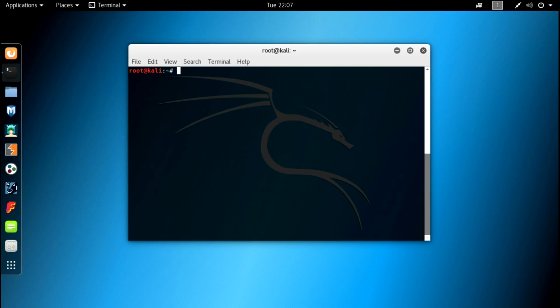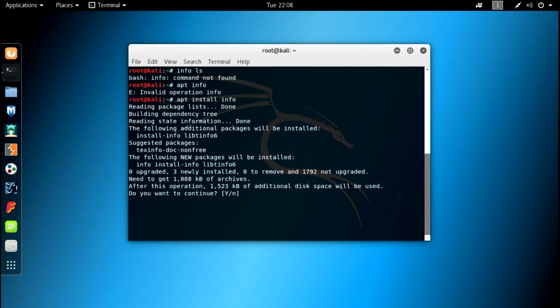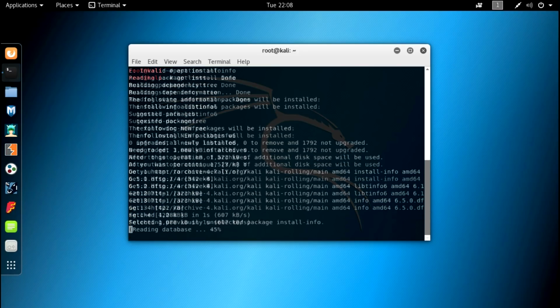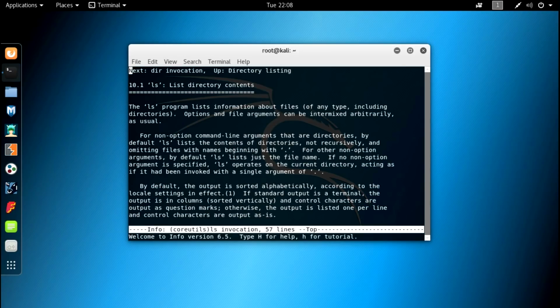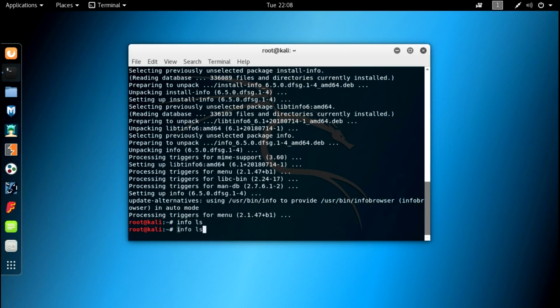There is another command that has a similar function to man called info. Let's try info ls. Oh, apparently info does not exist. Amazing, info doesn't exist by default. This is really interesting. I thought that on Kali Linux it would be there by default. I never really use it. They tried to make it a thing, but it never became a thing. Let me do it again just so you can see. So info, then the name of the command, used in the exact same way as man.